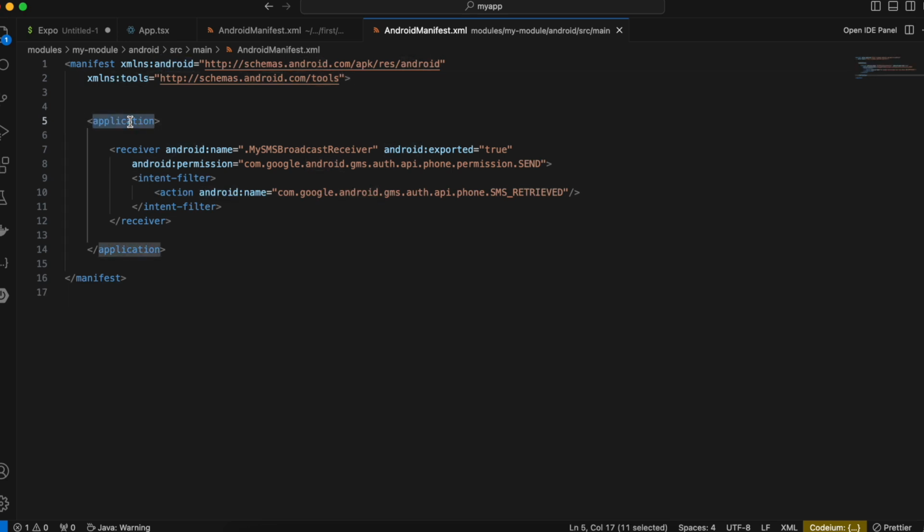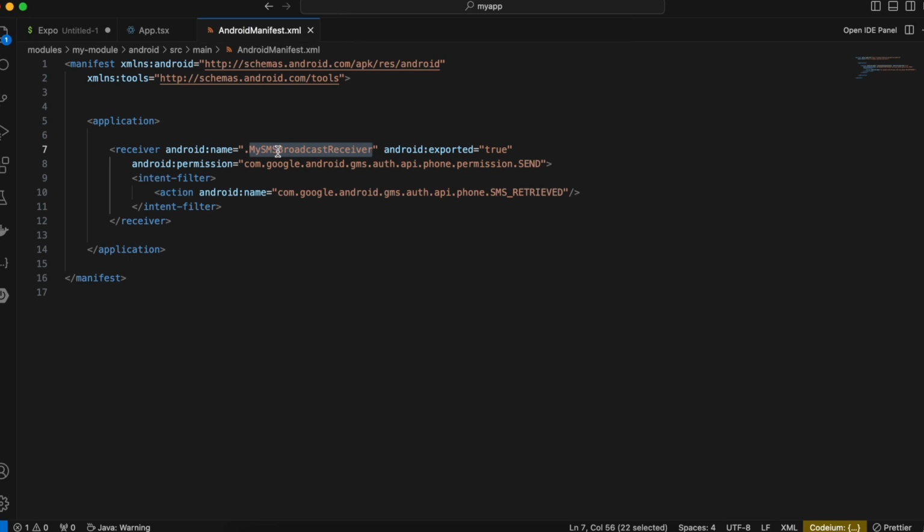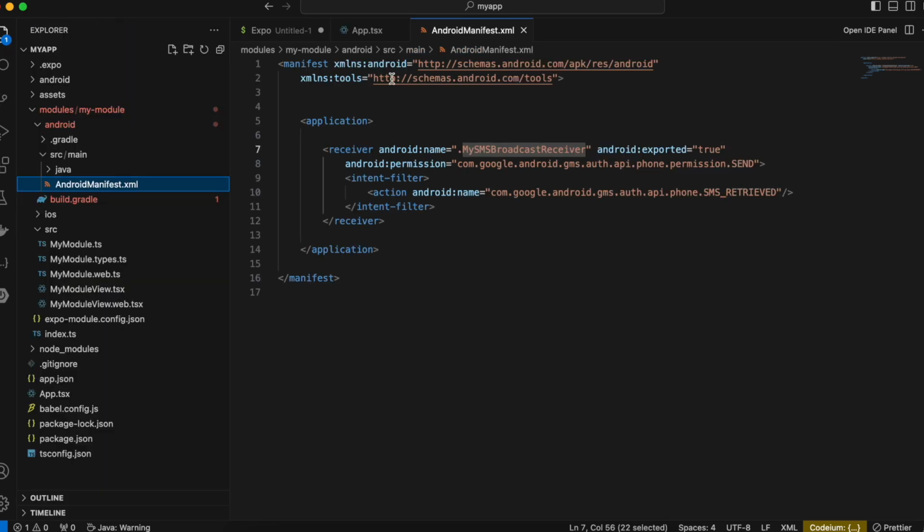Here we create our application tag. Here we register our service. So this is fine, this is boilerplate code for everyone. I will be creating a service class which will continuously look for messages called my SMS broadcast receiver. That's why I'm using this name over here. If you decide to name it differently, you will have to change the name over here as well. Anyways, hopefully you got the point.